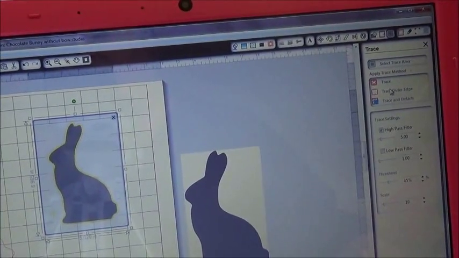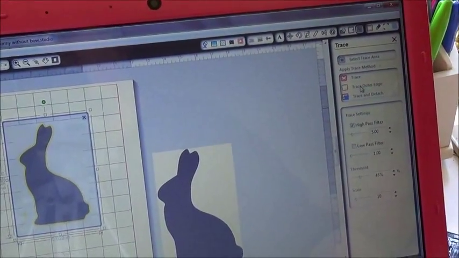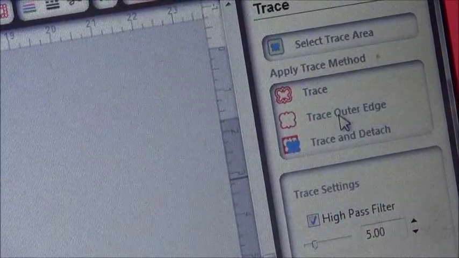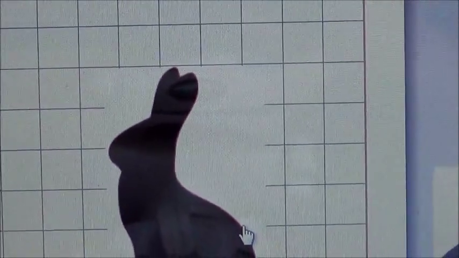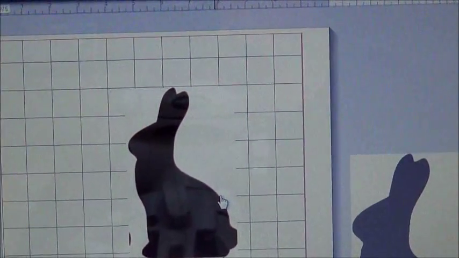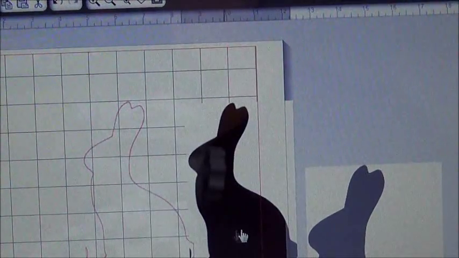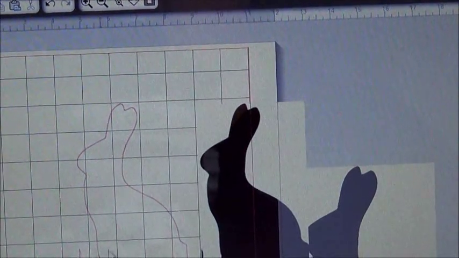And then in this instance I clicked trace outer edge. Okay, so then you go over to your bunny, and it's probably hard to see on the camera, but there's a red line all around the bunny, and move it away and you've traced it.